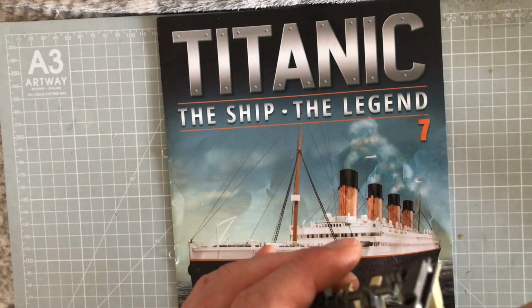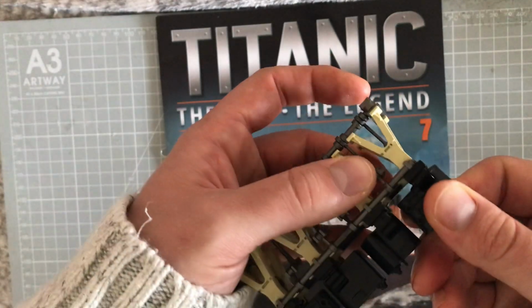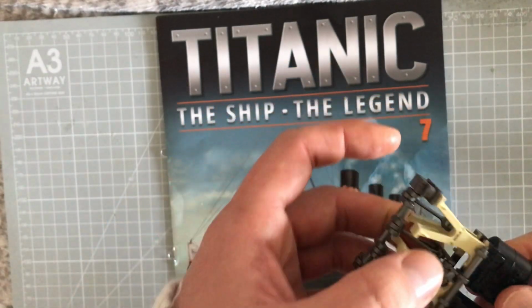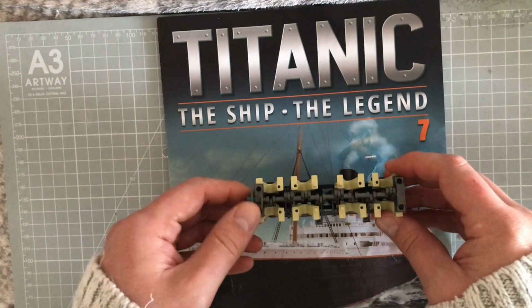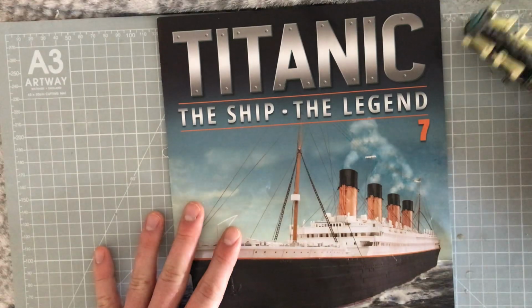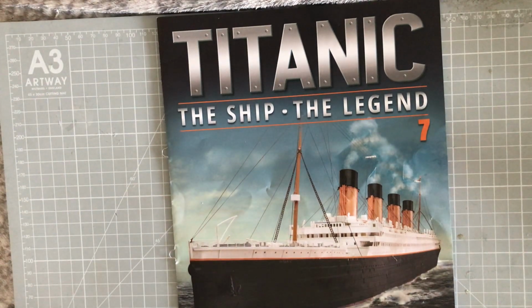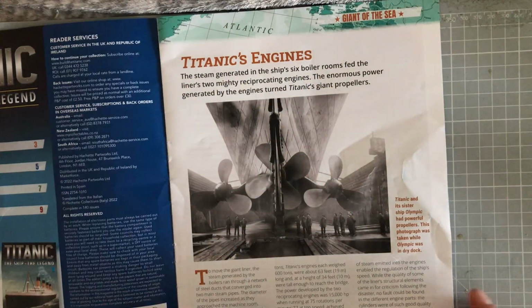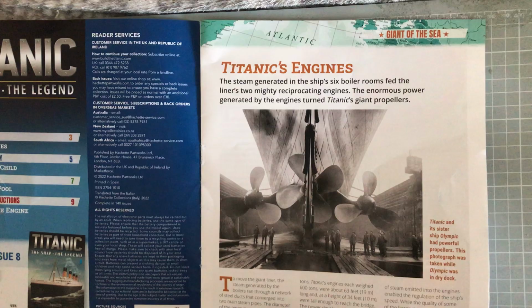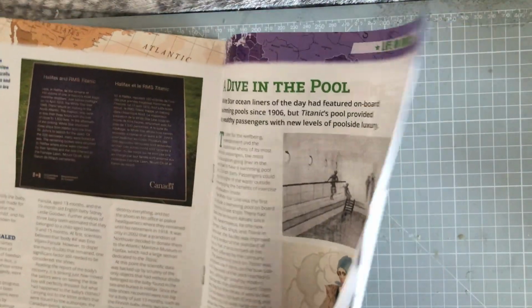You know, it's rock solid when you push it. You see that force in there? So I'm not sure what is causing it, and it's quite annoying. But before we lose any more time on fiddling around with this engine, because we've already missed 2 weeks, we will crack on with issue 7, and then I'll have to strip it down and try and get to the root cause of what's causing that. Or if you guys know, do let me know.